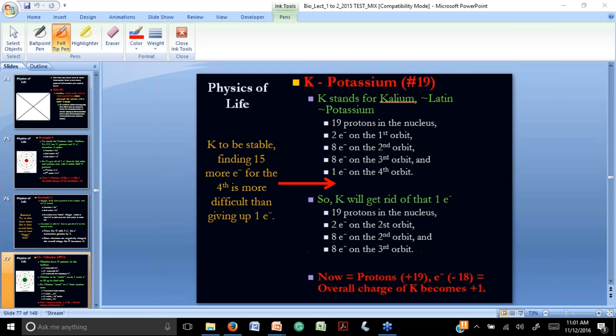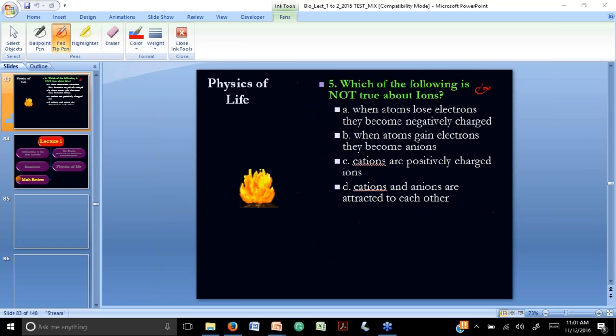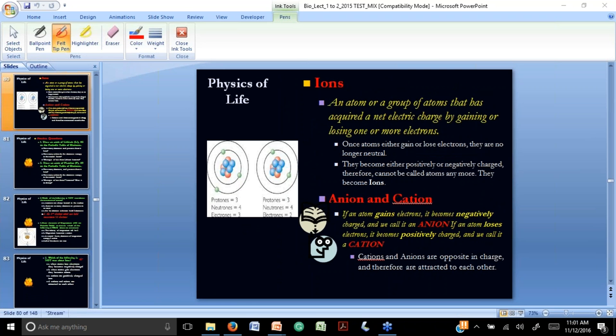All right, so another thing I see in the group is that they have some problems knowing what is a cation and what is an anion. So please, cations and anions are actually ions. Ion means an atom or element that has a charge. What charge, positive or negative? That is all what an ion is. So the classification of ions is going to be anions and cations. Anion is negative and the cation is positive.